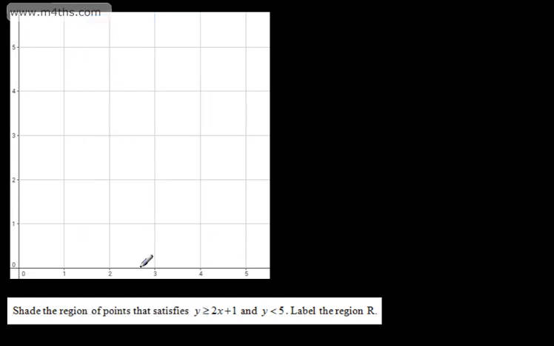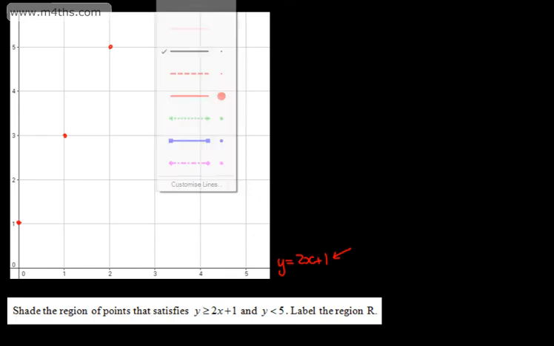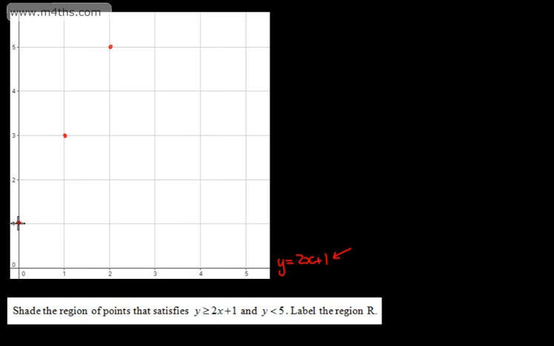So with the gradient intercept method, what we do is simply write the line y is equal to 2x plus 1. So the c value on this is 1, so that's where it crosses the y-axis, and the gradient is 2. So this goes 1 across and 2 up. That gives me my line y is equal to 2x plus 1. I can include this line because we can see on here now that the inequality is included and it will look something like so. So that is that line there, y is equal to 2x plus 1.